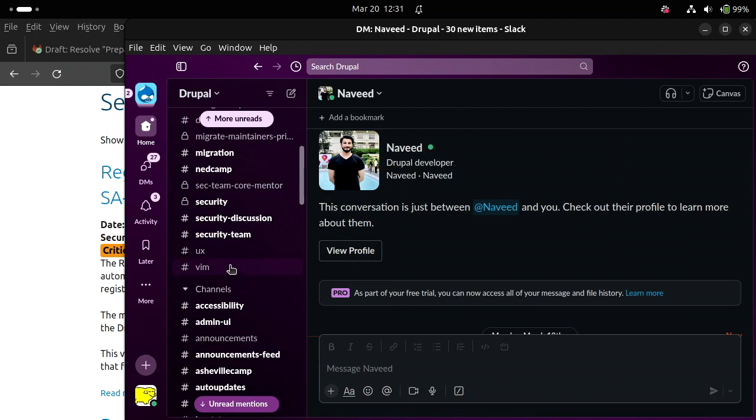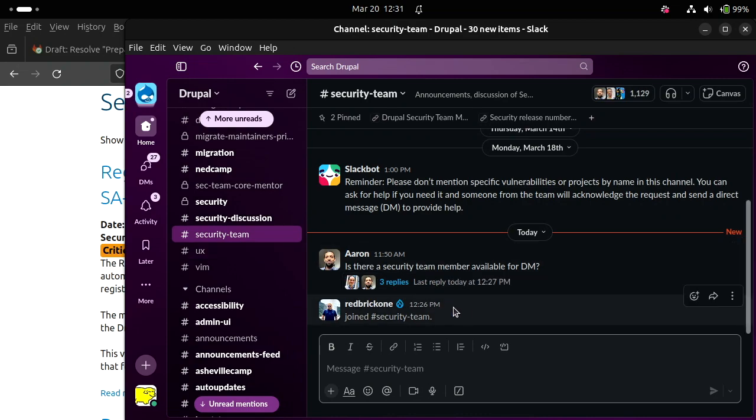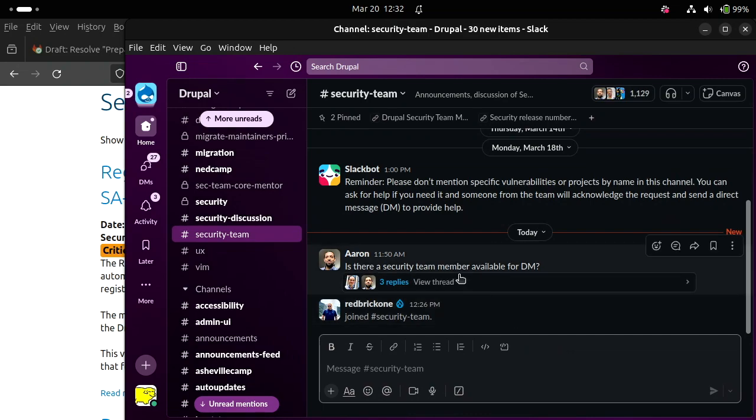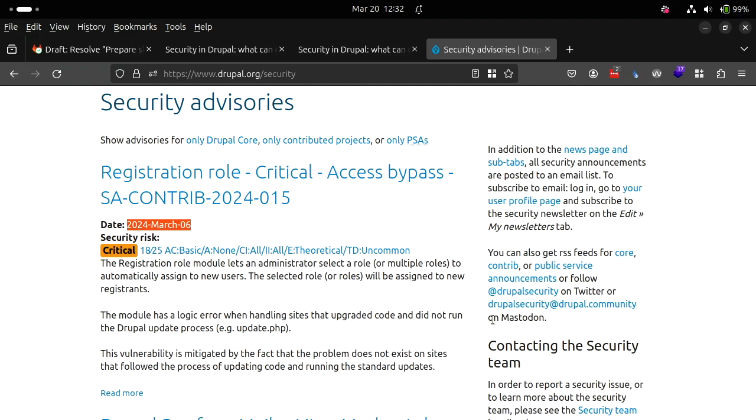I have to be careful not to click on those, but security team is the public channel. And you can see the only activity today is a question for direct message from a security team member and someone joining. So this Slack channel, security team in the Drupal Slack, is one of the ways to check for updates. This page on Drupal.org is another.